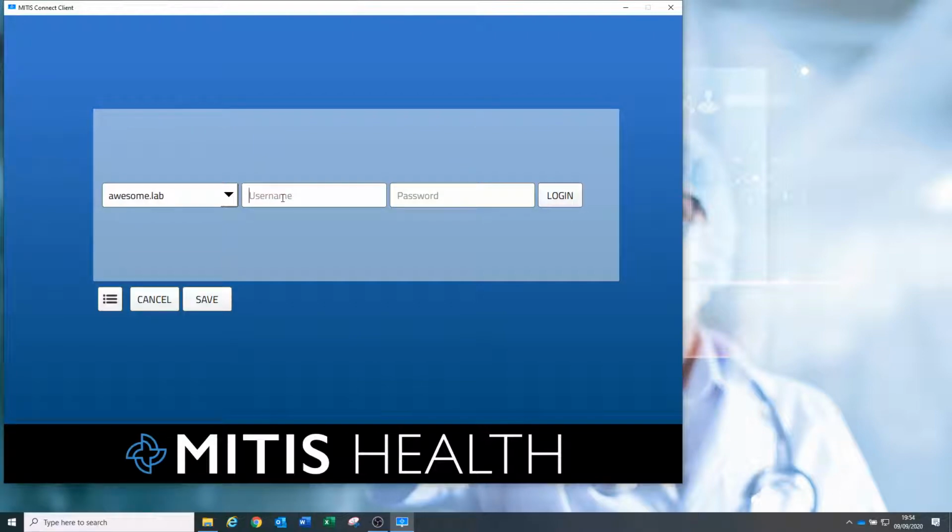This part of the connection process is interrogating the MITIS appliance at the hospital. So the user is now challenged for their AD username and password. Because we're coming in externally, the MITIS client supports multi-factor authentication and certificate-based authentication. For the purposes of this demonstration, we will be utilising Active Directory single-factor authentication with a standard challenge and response. I'm going to insert the username and the password.